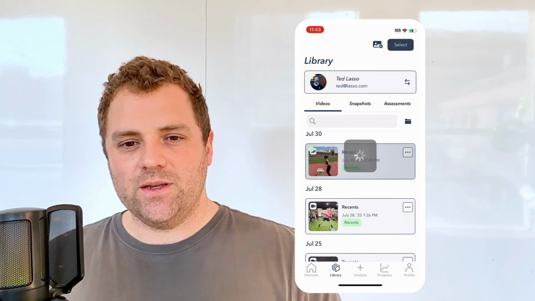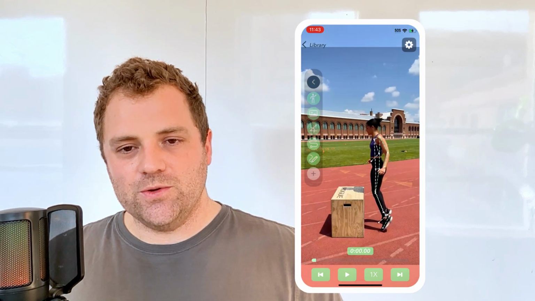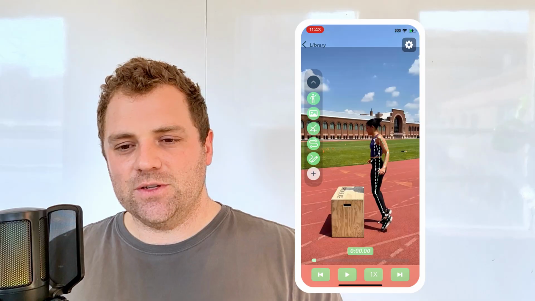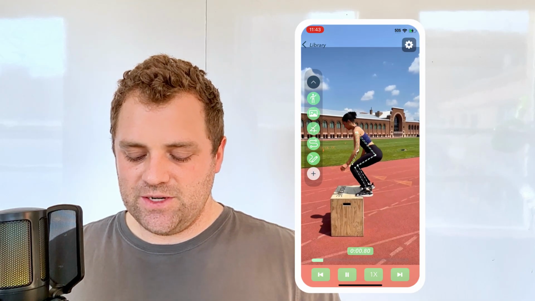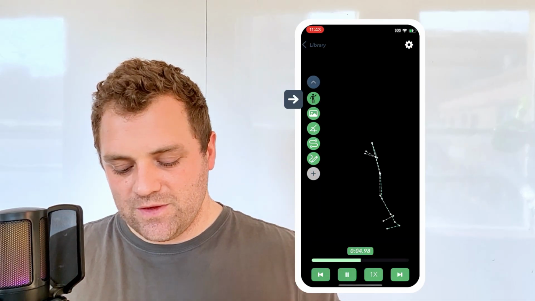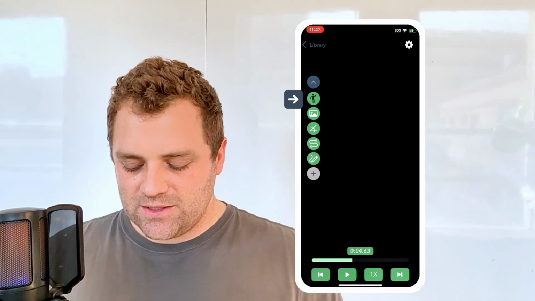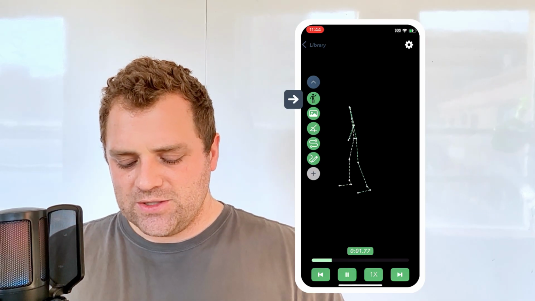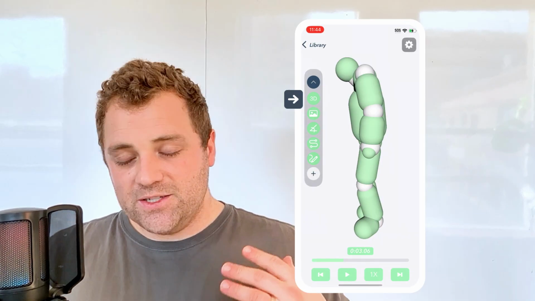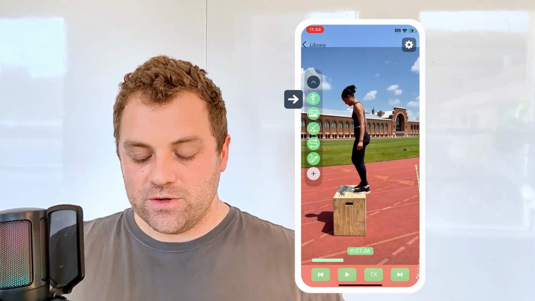And this is where you can do a really in-depth analysis. On the left-hand side, there will be a little menu that you can toggle down, and this gives you a lot of features that you can use to analyze a video. First up, there is a toggle for the viewing options, where you can look at just the tracking of the lines on the screen without the video. You can toggle that through a 3D option, just the plain video, and then back to the default, which is the tracking over the video.